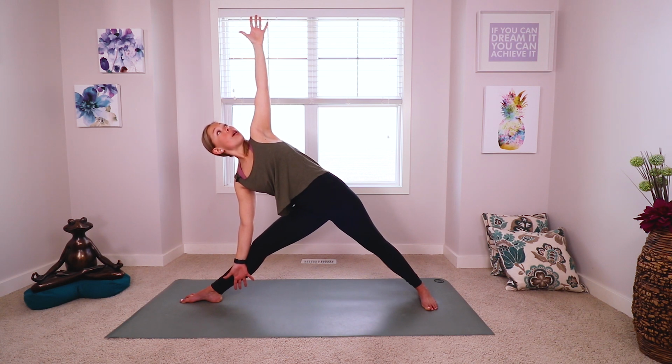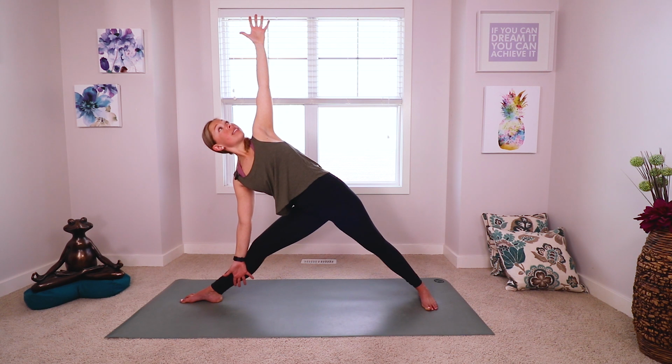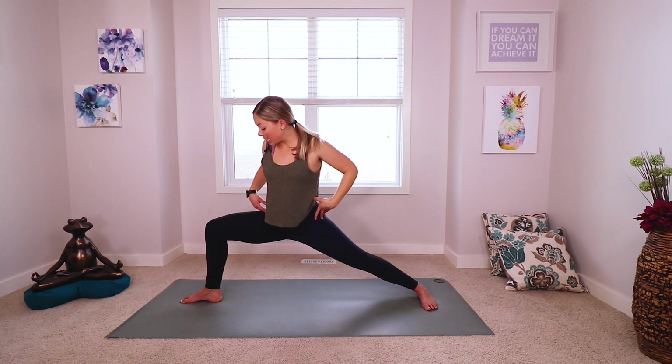So just think about lifting the chest, looking up to those left fingertips if you've got it, and using that core strength, drawing your belly button back towards your spine. You're also really strong through the legs. Awesome work, you guys. Using a big inhale, we're going to come up, so lift your upper body, and exhale, bend back into that front knee.